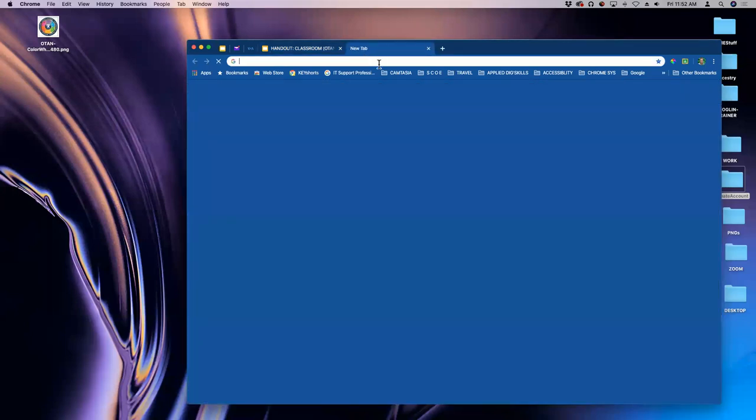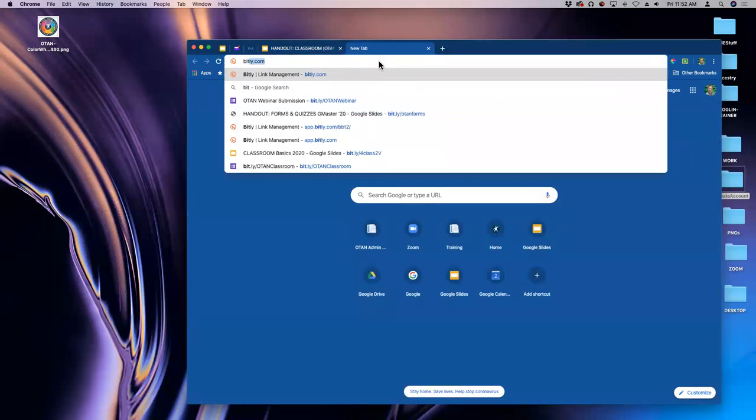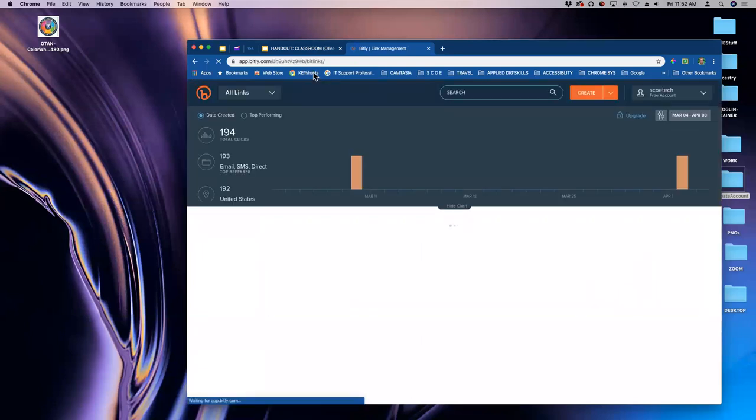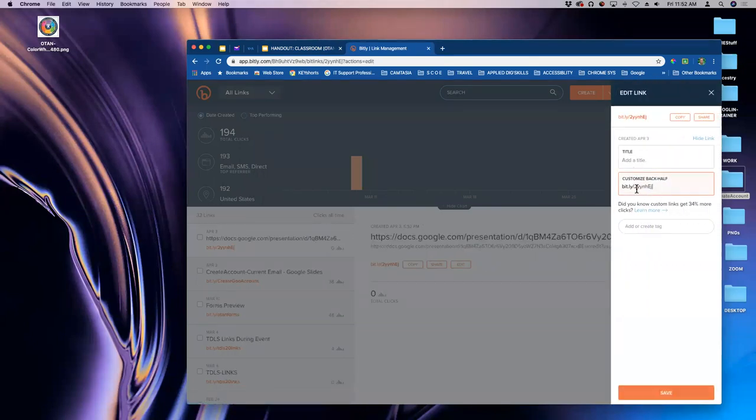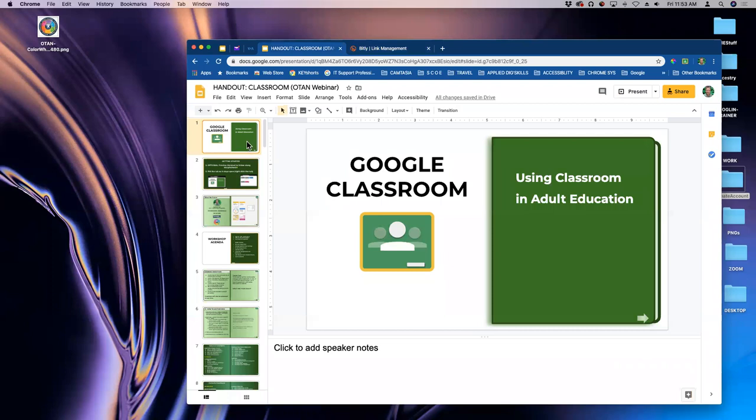Done. I'm going to go to bit.ly, where you can shorten URLs. It's very cool. I'm going to hit create. No, I'm not going to show you how to do this before anybody asks. I'm pasting in the long URL. Then the back half, I'm going to make it something else. So goo class. Let's see if it'll let me have that. Nope, it's already taken. Glue class, goo class, roo. No, it's not going to let me have that either. Goo class two. There we go. Goo class two, copy.